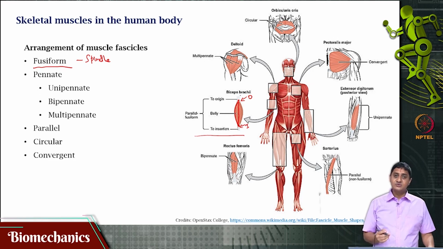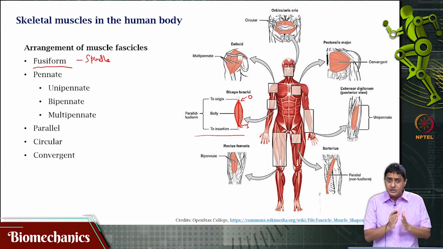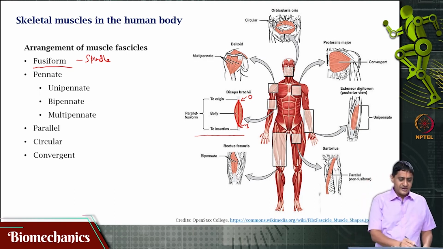But suppose I was to take the fascicle at the edge and elongate it, you will see, because there is this curvature, the length of that fascicle that is on the edge will be much longer than the fascicle that is in the middle of this muscle, right. So, it has fascicles of different lengths. Note that all of these will have to produce and transmit forces. This is something that we need to remember. Okay. So, these have fascicles of different lengths. So, it is a continuum of fascicles. Then you have pinnate muscle.